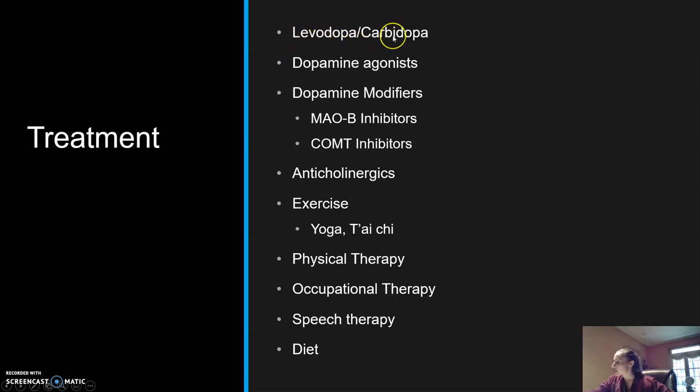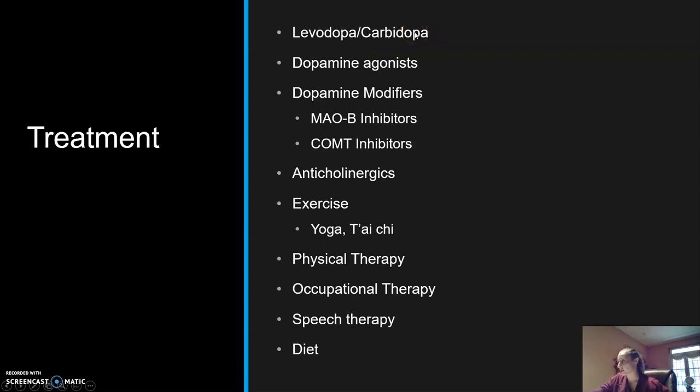If somebody is on this medication, they're going to need a lot of education. This can interfere with a lot of the medications that they're already on. It can also cause some orthostatic hypotension. So think about fall risk.